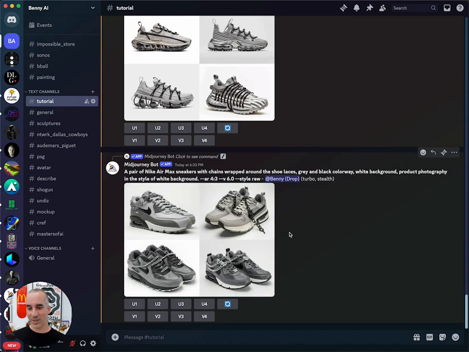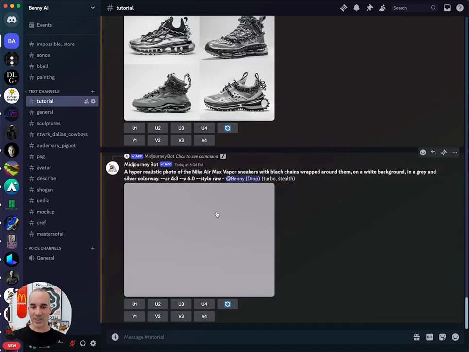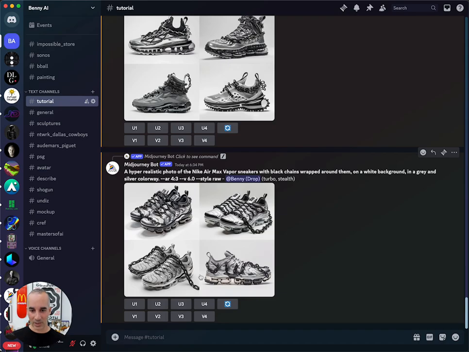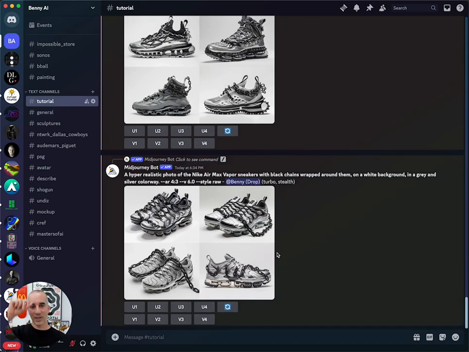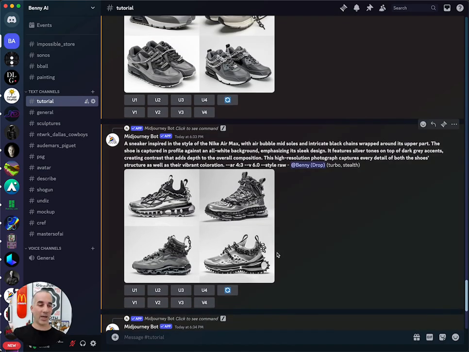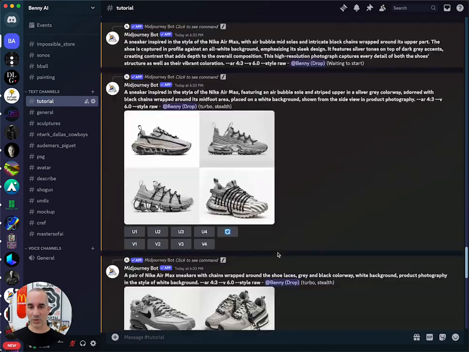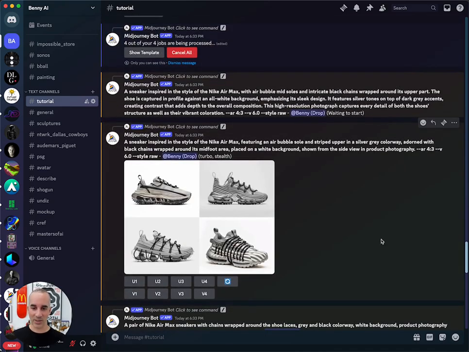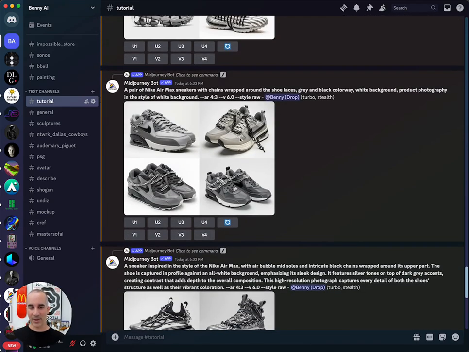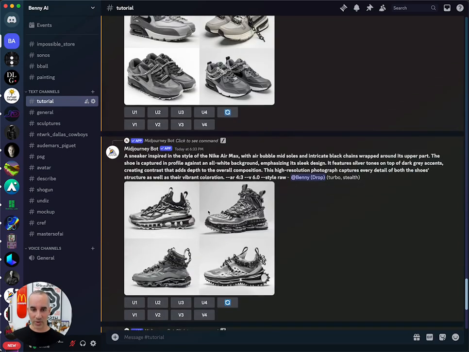So it's interesting because you can see that there are elements that are similar, or it's getting better here, but it's also what I personally feel is super exciting with Midjourney: it is very hard to get two things to be exactly the same. But here it's just giving you some more references.